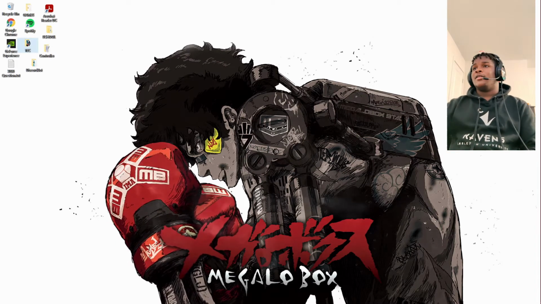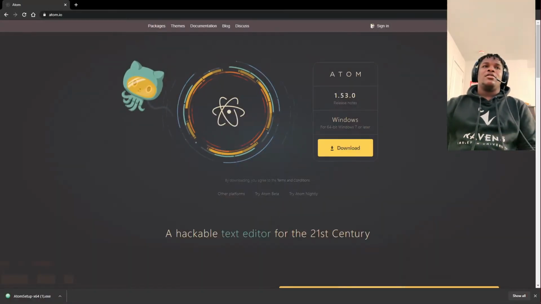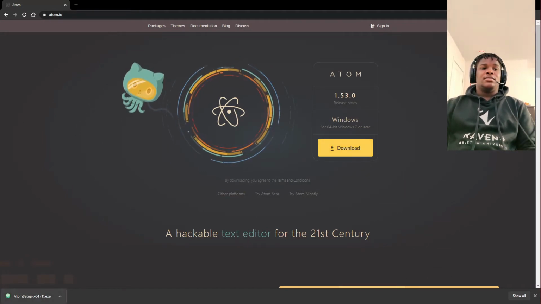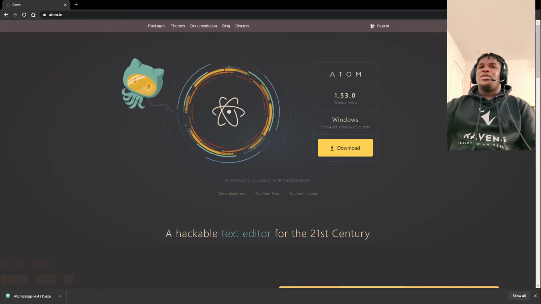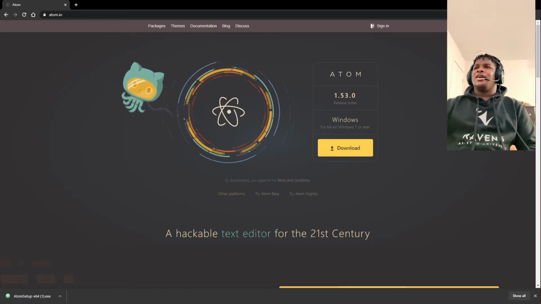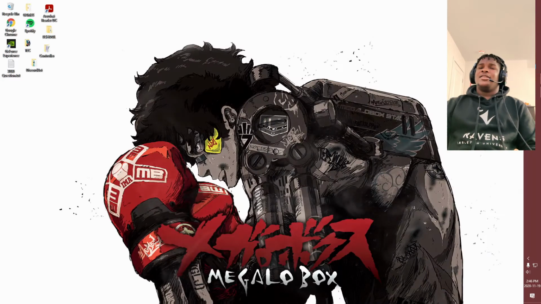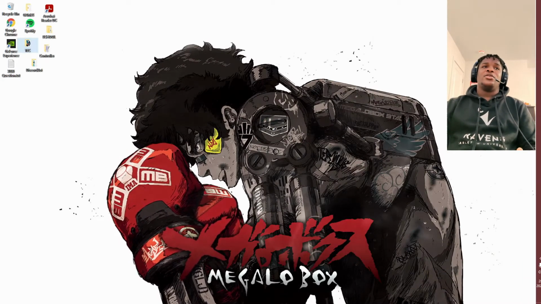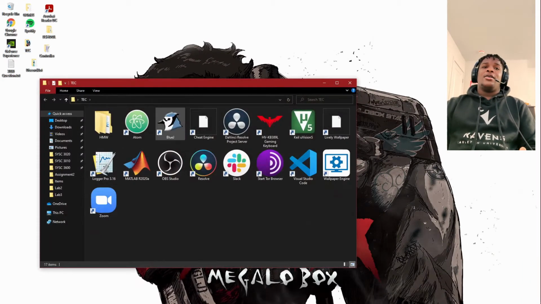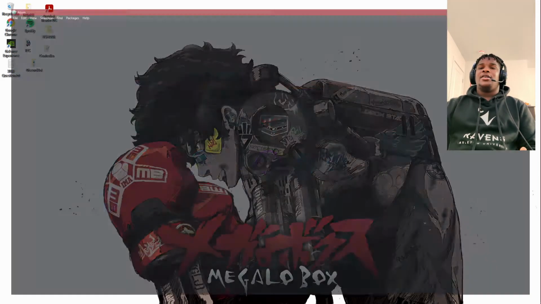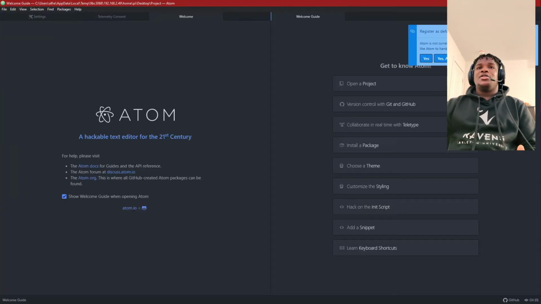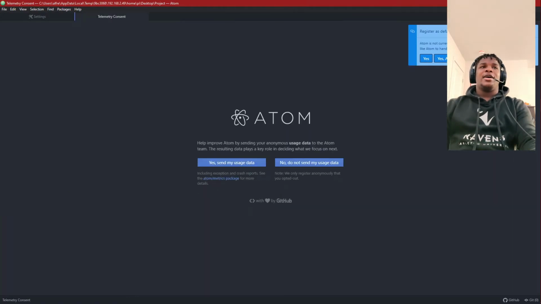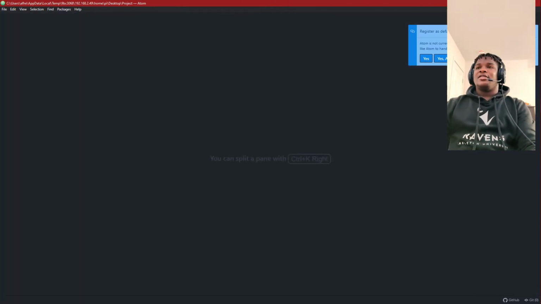To start off, you're gonna go to Google, obviously, Atom.io, and download the package file as I've done. If you're on Windows, you download Windows. If you're on Mac, it should show up as Mac, and you download. And same for Linux. Install the package, and once you do, you will get the file Atom, and you can just open that straight up. It should open you up to a welcome guide and a bunch of settings. I'm just pressing Ctrl W there to close all the tabs and everything.